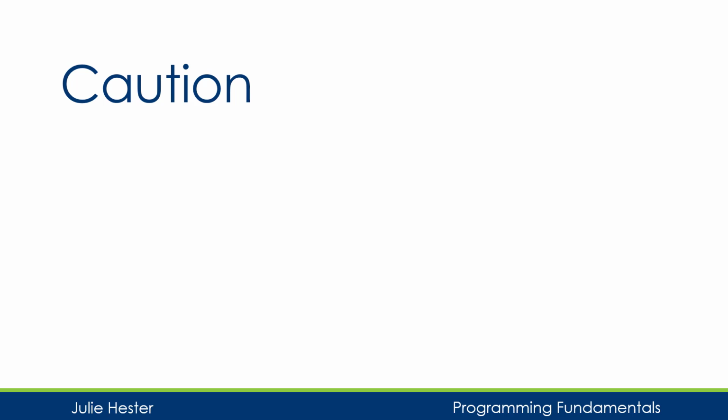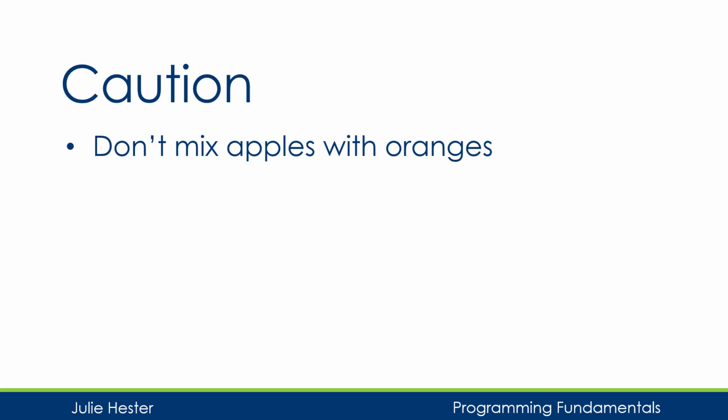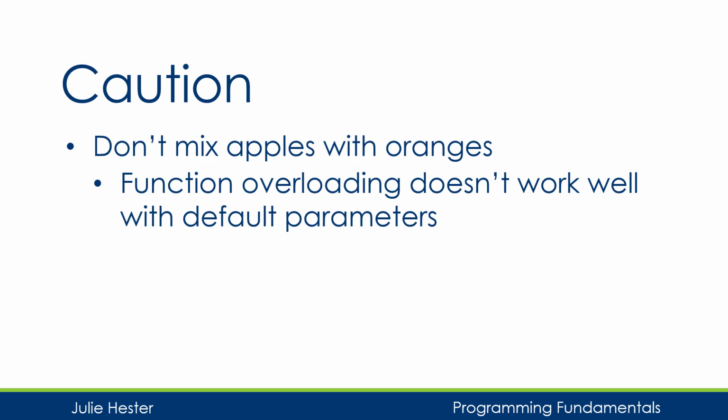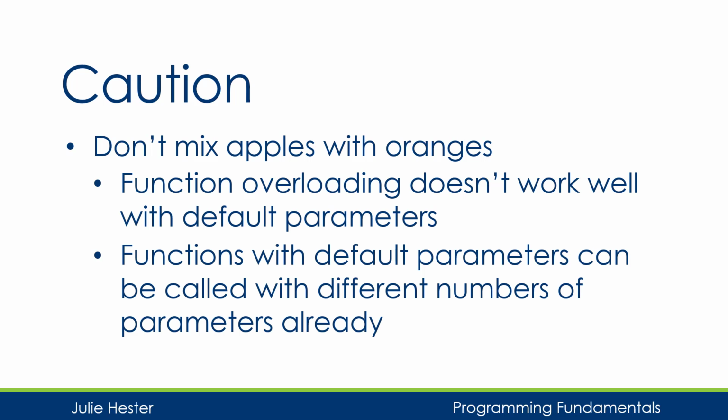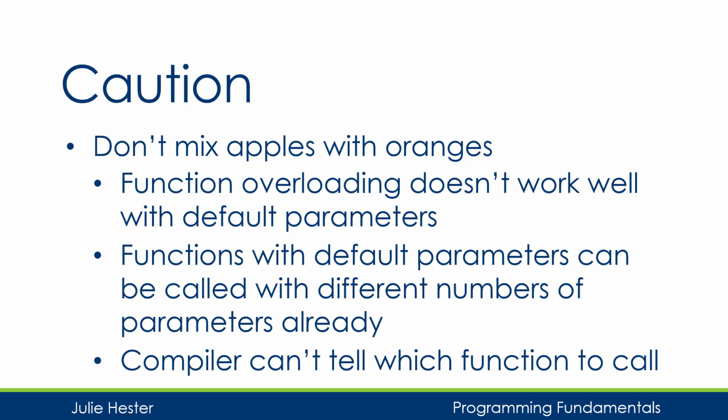So, again, this is something that you do want to be cautious about, and don't mix these two techniques. Function overloading does not work well with default parameters. And the reason is, when we have default parameters, we can call one function with a different number of parameters, and this can get very confusing for the compiler. The compiler has to know exactly which function to call and which one matches your parameter list. So either use function overloading or default parameters, but it's difficult to use them both simultaneously.